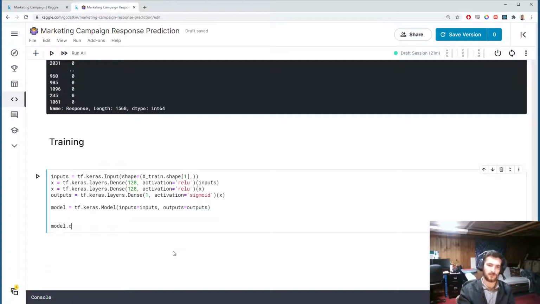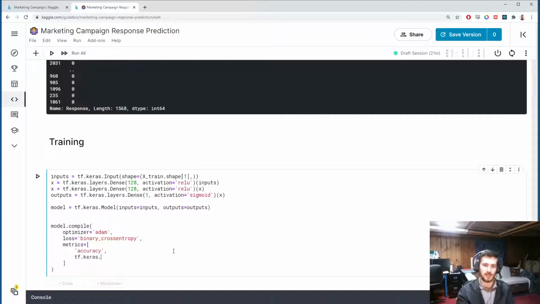Let's compile it with model.compile. We want to specify here an optimizer to use. We'll use the Adam optimizer. For loss, we'll use binary cross entropy, or log loss, which is great for binary classification tasks like this. And then for metrics, I'll use both accuracy and AUC.